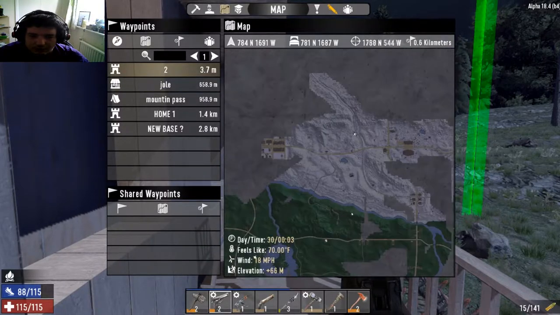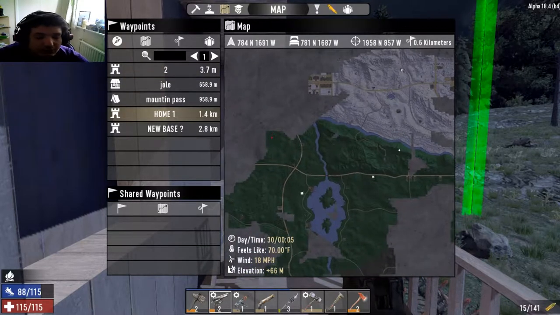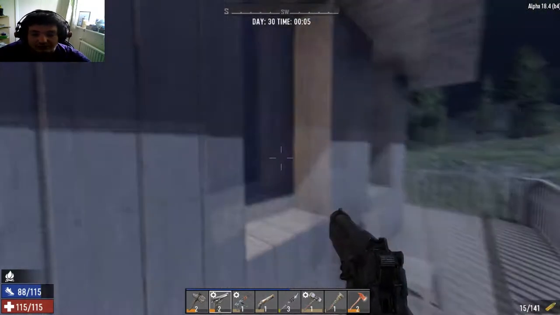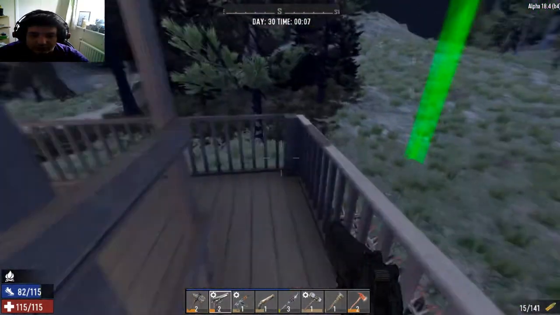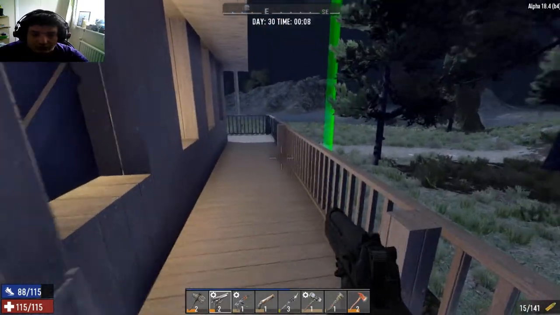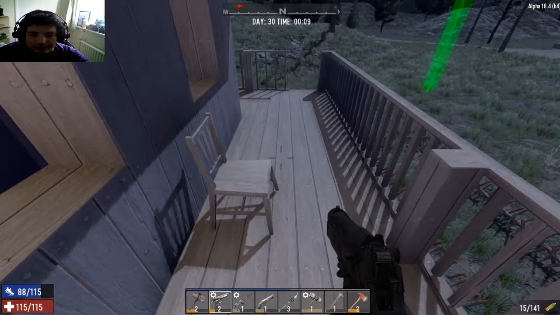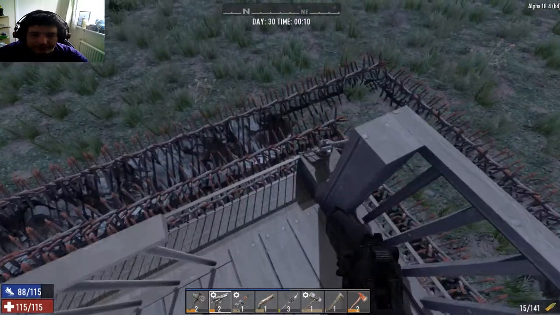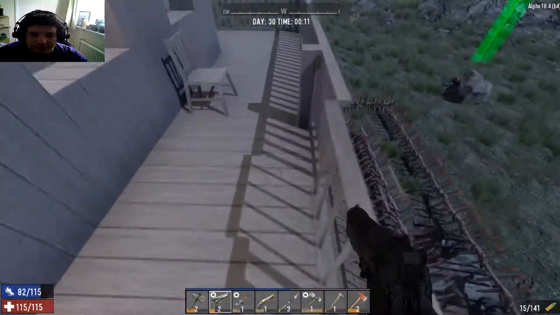Because obviously my original base was over here, which I still need to go back to at some point and collect the rest of my resources, because I haven't got everything from there. But I've been busy building this place up, because as you can see, I'm on day 30, and a couple of days ago I had my red moon, blood moon thing. So I had to quickly fortify this place as much as I could.